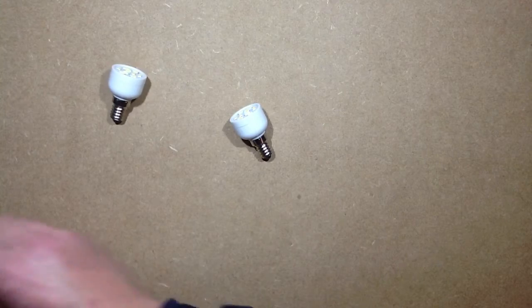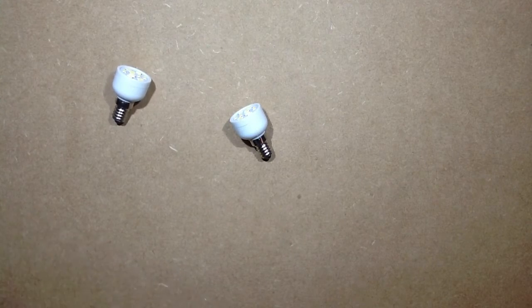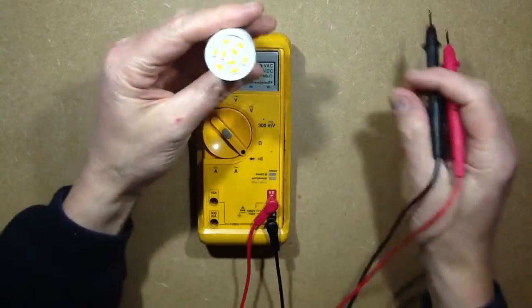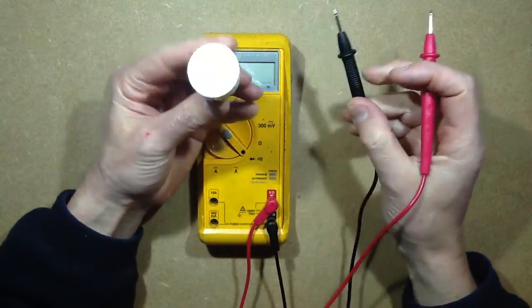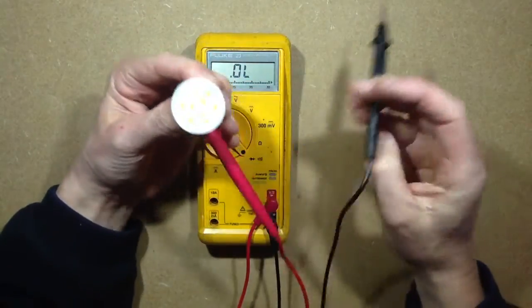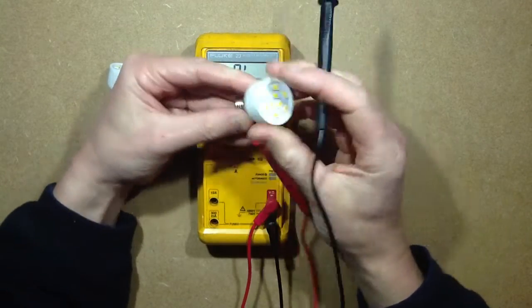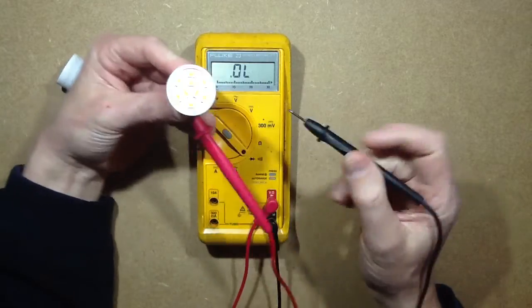So let's do the electrical safety test, shall we? Which I think it's going to fail automatically. I want to find if there's any connection between the LEDs in the front to the metalwork at the back. So I've got this on diode test.